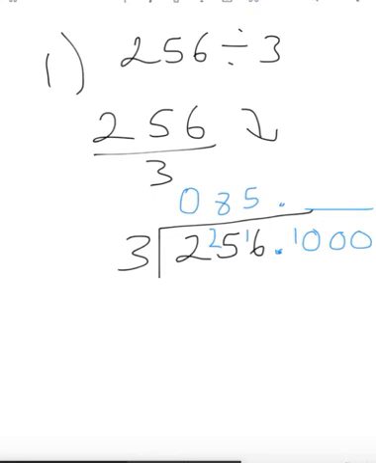And now it goes on to that 0 that I got ready. So 3 into 10, well, 3 times 3 is 9, so 3 times, remainder 1. And then 3 into 10 again goes 3 times, remainder 1. And I can see what is happening. So I'll stop there. I have found my pattern.